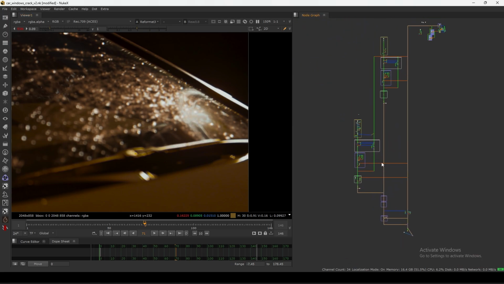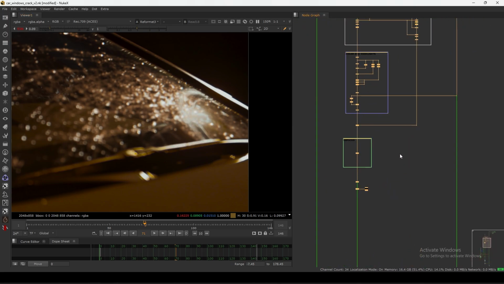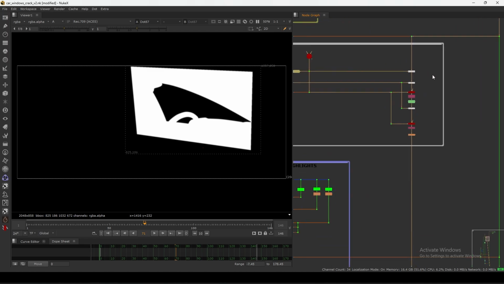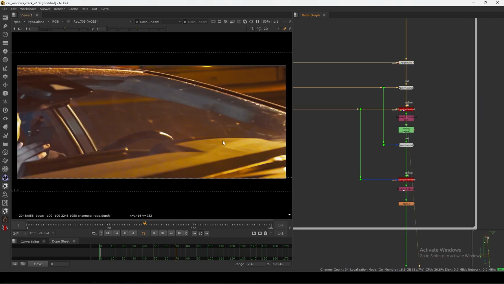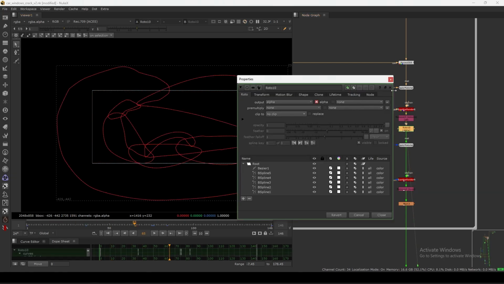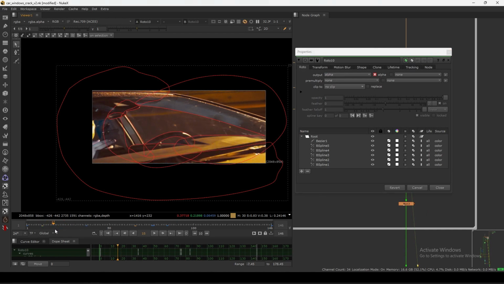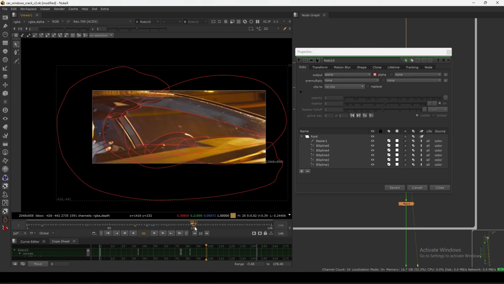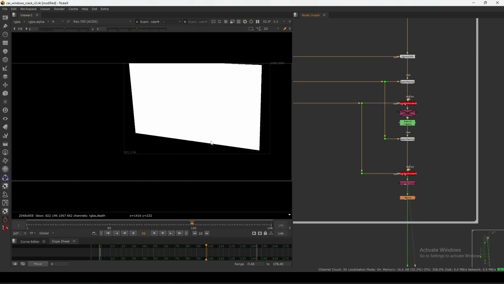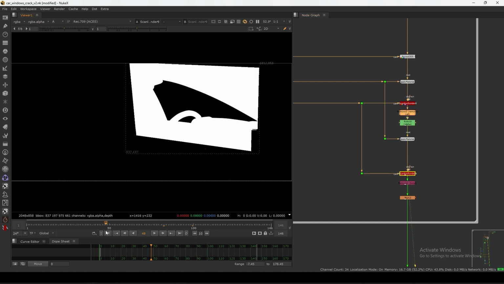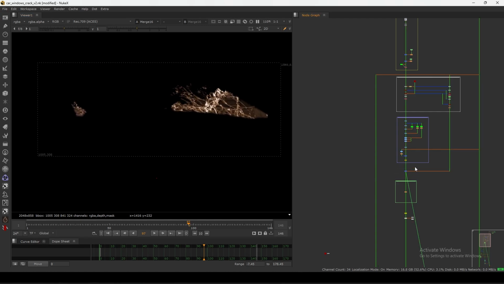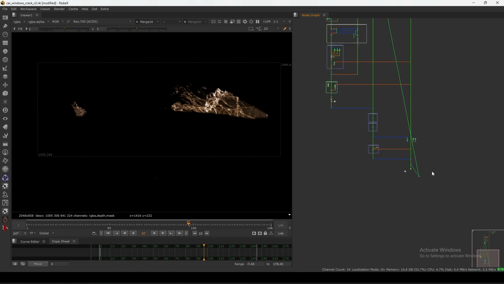And the same way, the same setup is applied here also. The same way in this one, as you can see, this roto technique works really well here. As you can see, the projection, UV unwrap. So this is the UV unwrap pass, and I did roto based on that. As you can see, bunch of rotos. So it basically removes the perspective, so you can do a proper roto and projection, and we have this nice roto on the fly. And then I use this one to mask out this area. This is the comp now.